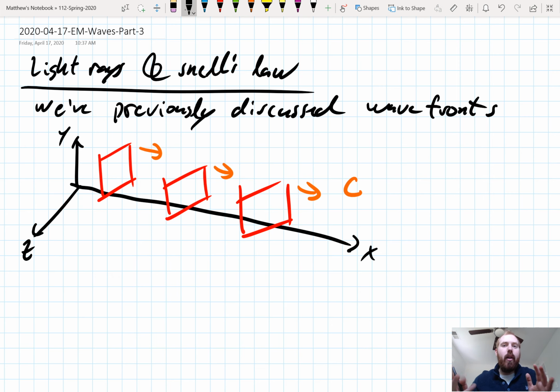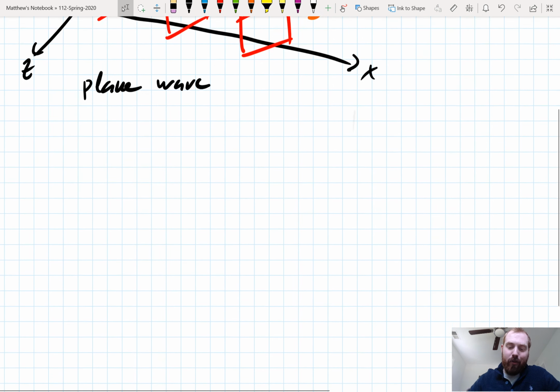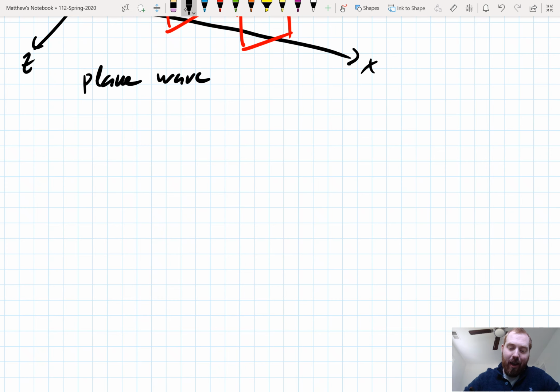Well, turns out wavefronts come in all sorts of shapes and sizes. Right? If this is what we call a plane wave, we also could have spherical waves. Now, this is going to be my best attempt at a 3D representation. And then we'll cut to 2D slices, and hopefully that'll be a little bit clearer. So, we'll need our 3 axes again. And now let's put a little sphere here.